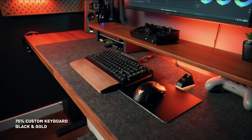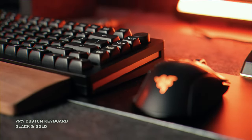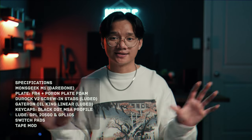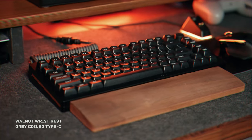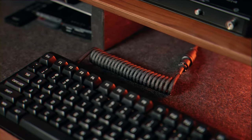As for my keyboard, it's a custom build that I dedicated some time to complete. If you're a fellow keyboard enthusiast, you'll find the specs somewhere around the screen. I've also paired my keyboard with a walnut wrist rest and a sleek gray coiled cable Type-C to complement the overall gray accent of the setup.